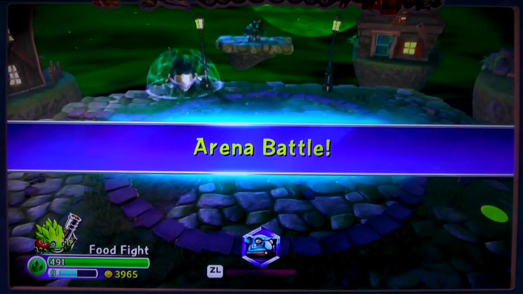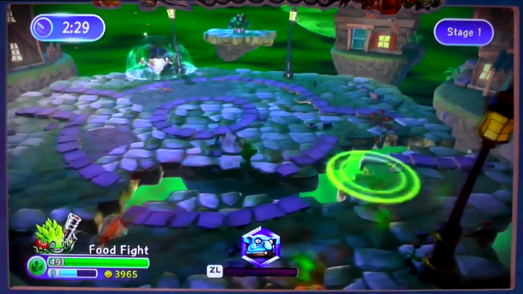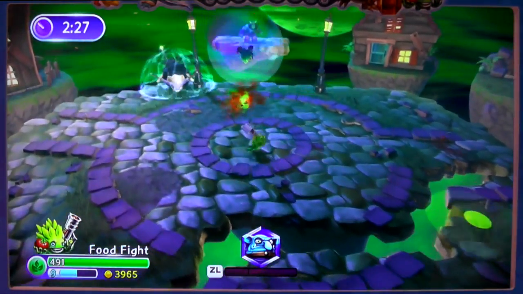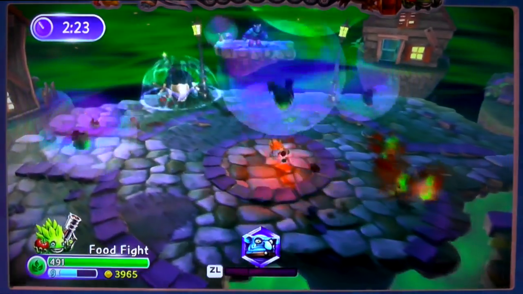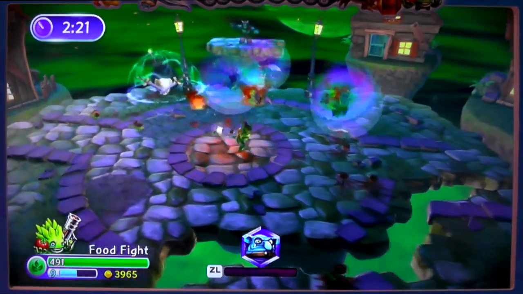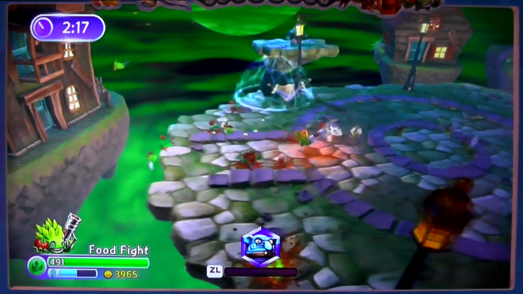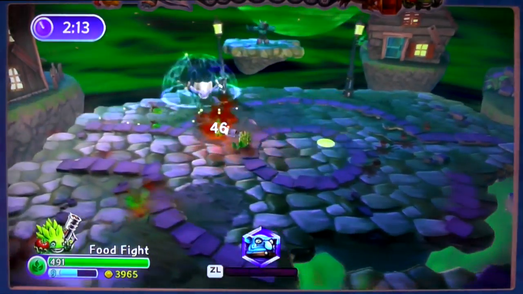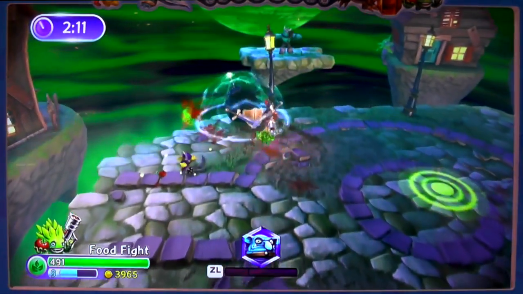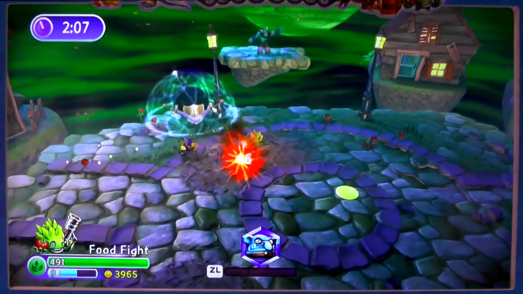So as we said, with these arena battles, you're just fighting off waves and waves of the various enemies that you can find in Skylands this time out. So you'll see all sorts of enemies cropping up, from regular chompies and trolls to some of the crows, mastermind, all sorts. And it's just a case of survive as long as you possibly can. And of course, you need to take them out within that time limit as well.